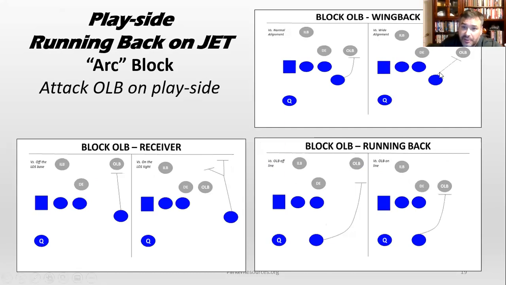The first thing up here says block linebacker, wingbacks. If they're at a wing and we call jet, we're going to arc the linebacker. Always the outside backer. What if he lines up there? You got him. The first guy outside this tackle, you got him. They got a 5 technique, that's all right. The next guy, anything that's not covering the tackle, you got it.